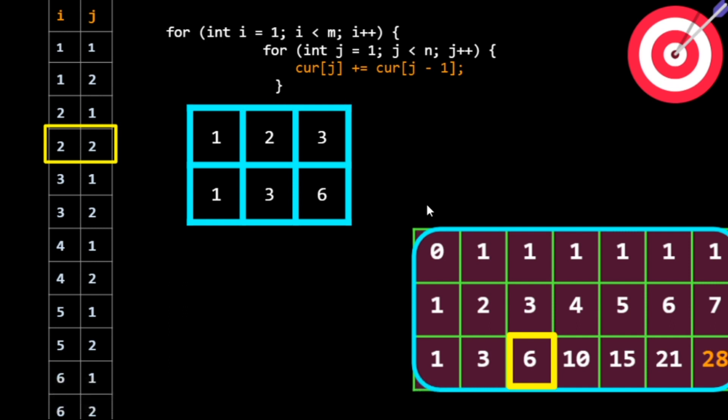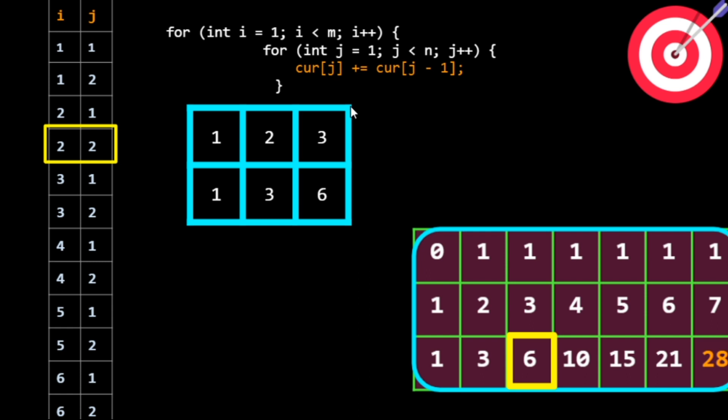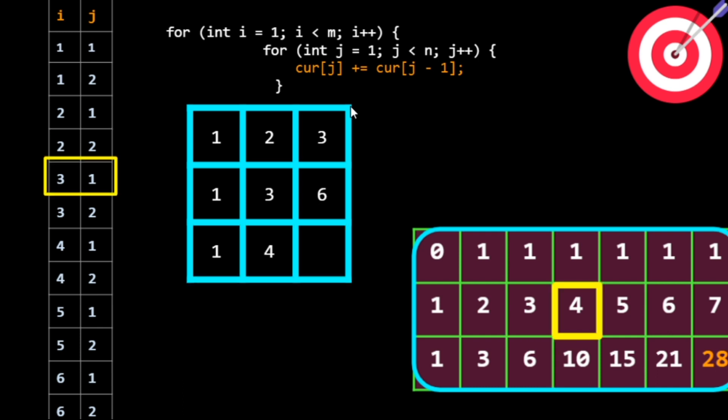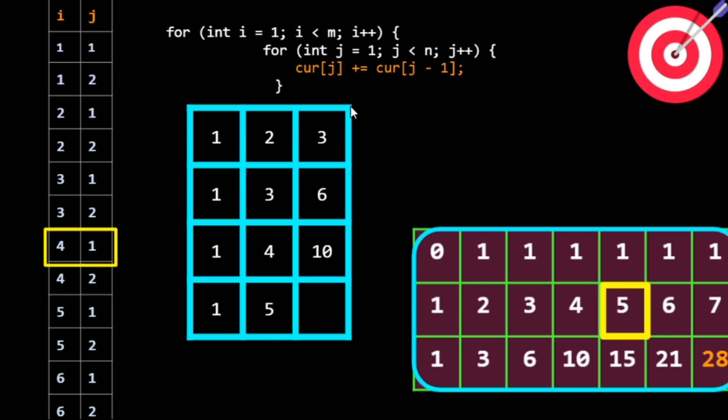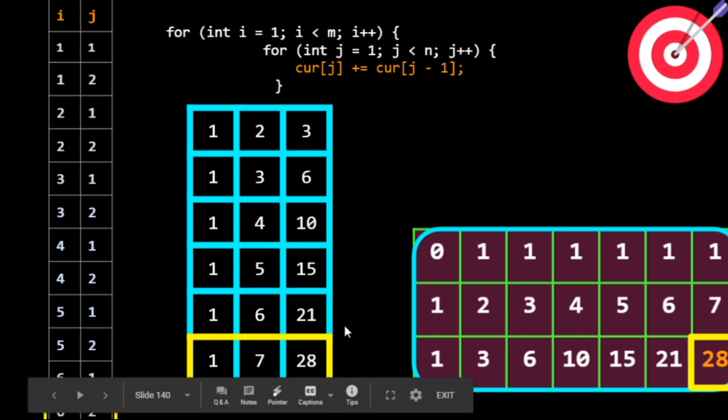And we can observe that this box looks similar to this box because we are doing the same thing. Please remember every time we are updating the array, I am just showing the previous version so that it is easy to understand. Then we will move forward and we will keep updating our array until finally we will get our value. So this is the final value of our array and this is the array we will get finally.